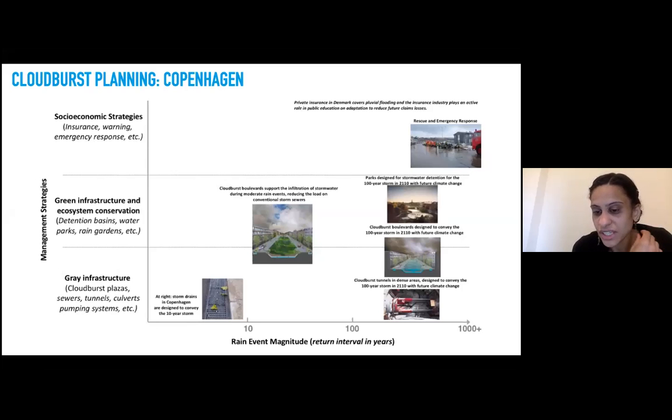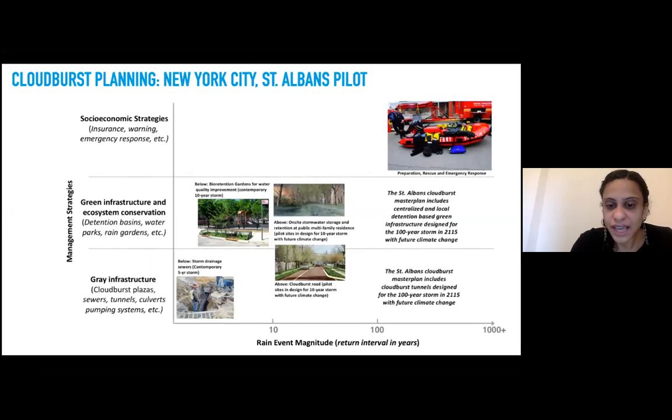So they're building large-scale tunnels in the densest areas of their cities to convey amplified rainstorms. And so New York City has used Copenhagen as a model and is piloting some of this type of cloudburst infrastructure, particularly in Southeast Queens, which is a really flood-prone part of the city. And so that includes gray infrastructure, which is designed for the contemporary 5-year storms in tandem with our green infrastructure plan, which is designed under the consent decree for water quality protection.